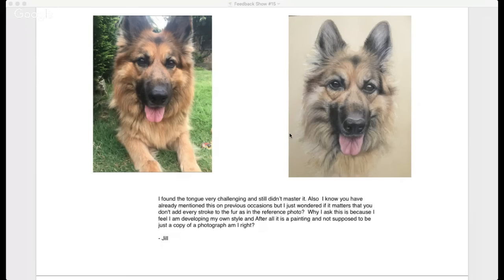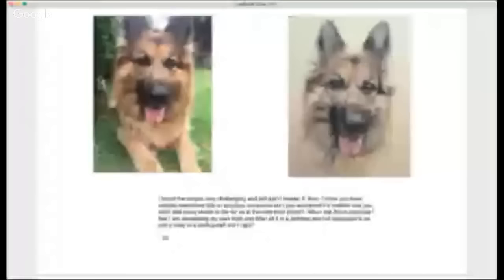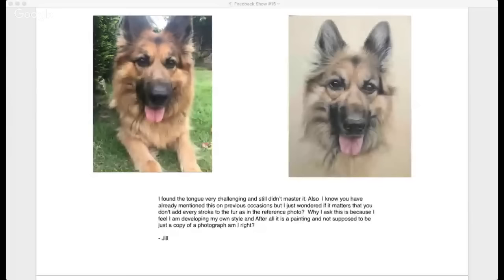Exactly. A couple of things that I will point out to you. One is the background. You do need to put backgrounds on, Jill. Your pictures are so good that they deserve even a simple background. And unfortunately, they are really hard to do, but stick at it and try, because eventually that will turn a very good picture you've presented here into a great one, and you won't have any problems.